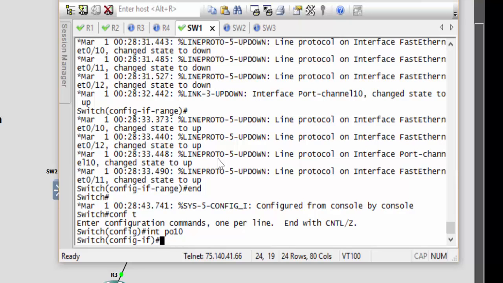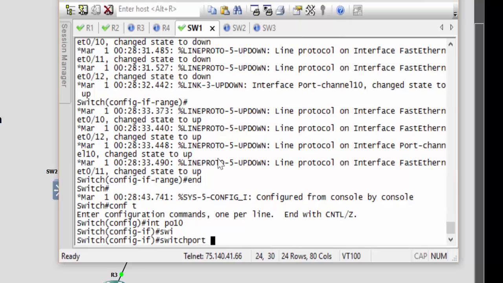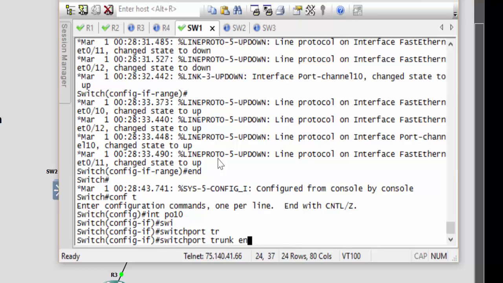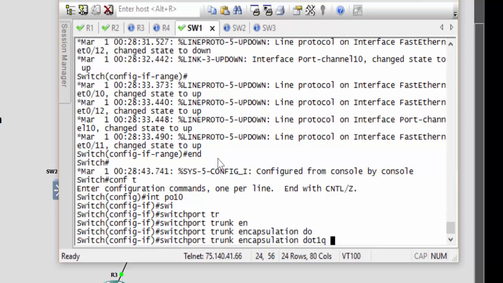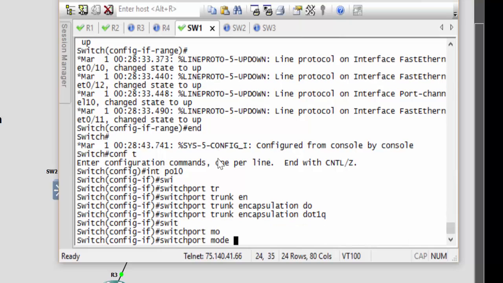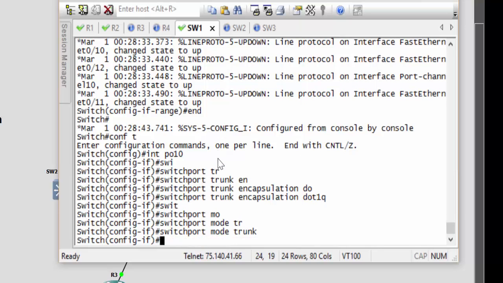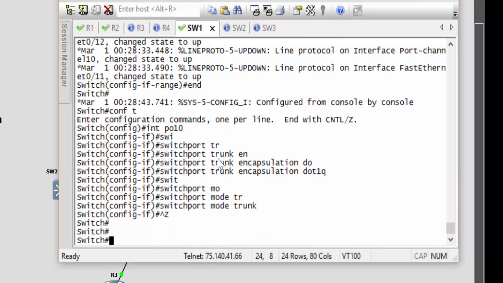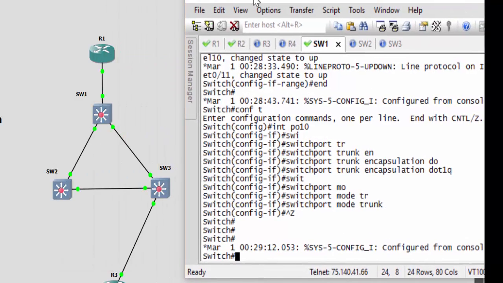This port channel is going to be a switch port trunk encapsulation dot 1Q, switch port mode trunk. So we created a port channel interface here, and now let's see what our port channel is telling us.